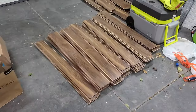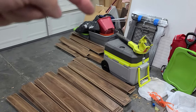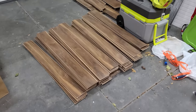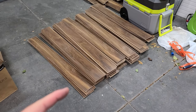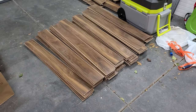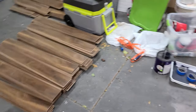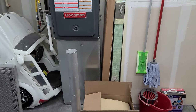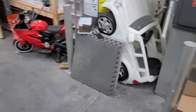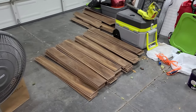So here's that floor that my neighbor took out. Some scrap over there, and there's a little bit more tucked over here. But we went through the pile, and these are all the complete pieces. 63 of them. So that's close. We needed between 58 and 60. There's 63 here. But fortunately, I got a brand new box right there. That's 16 more pieces. So I think I'm sitting good, just shy of 80. And we should be able to do this.